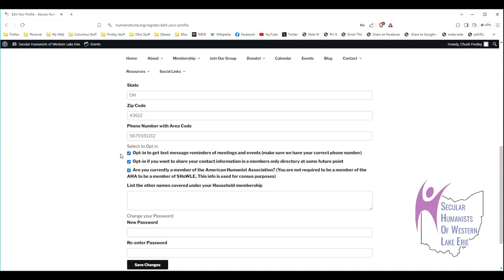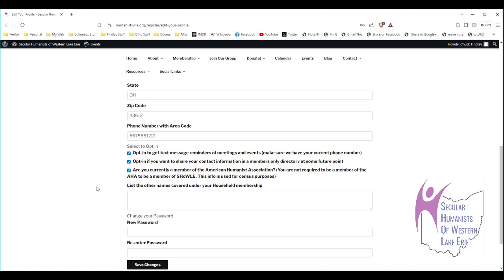Currently the policy is we only send text messages to members who have agreed to be texted. So if that's you, make sure we have your correct phone number.